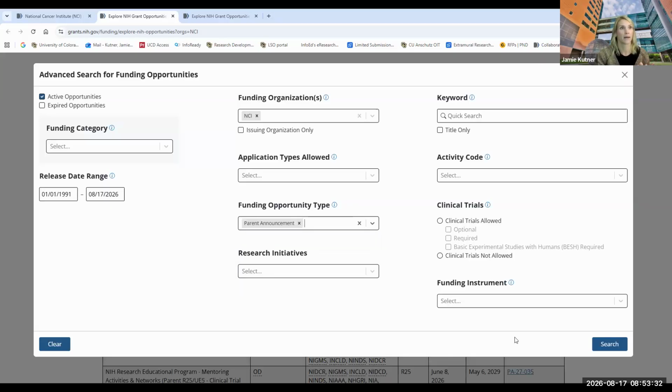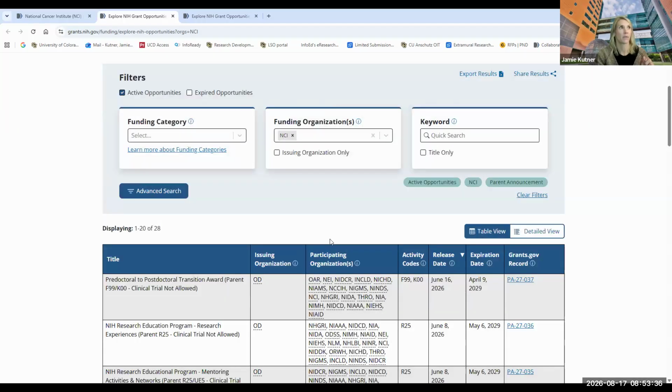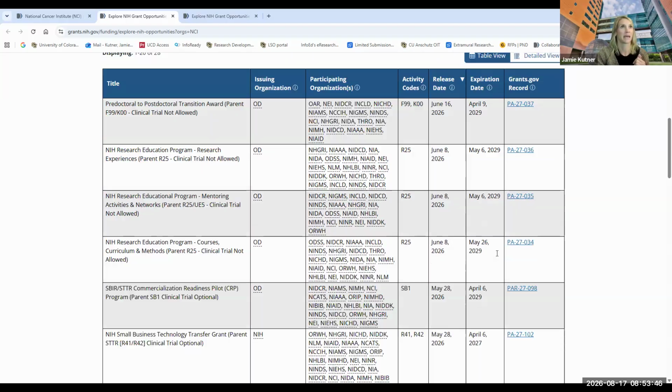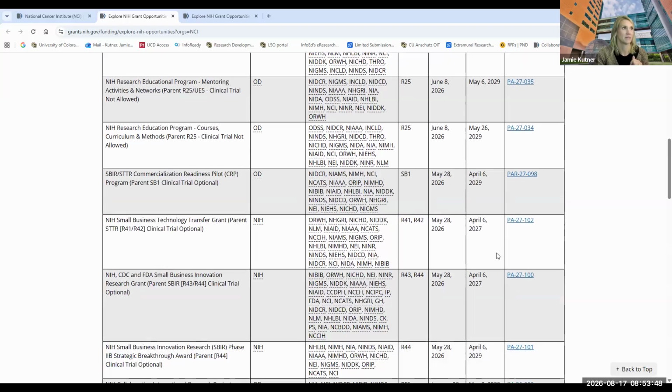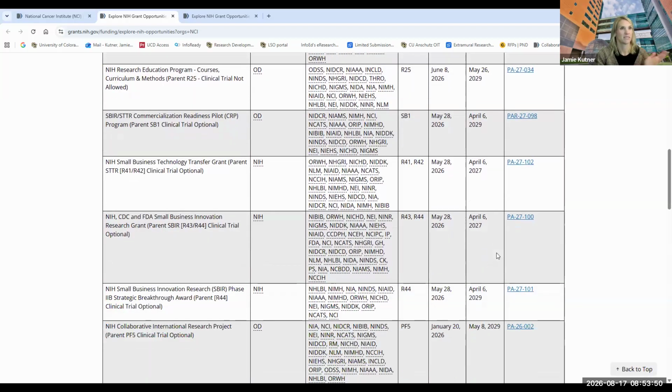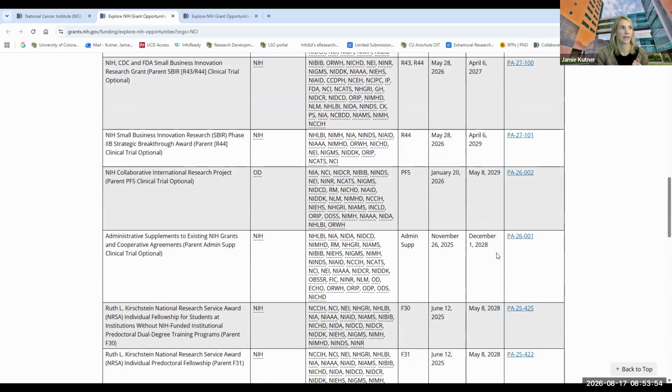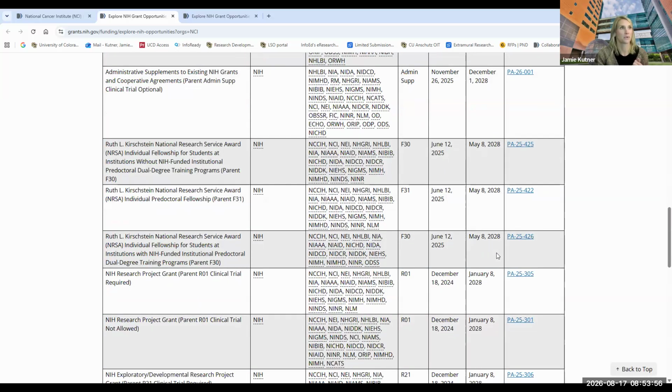So this will help us, as you could maybe see in my background, it automatically shifted. This will help us further filter down this list by participating ICs, the NCI, and these are open parent announcements.